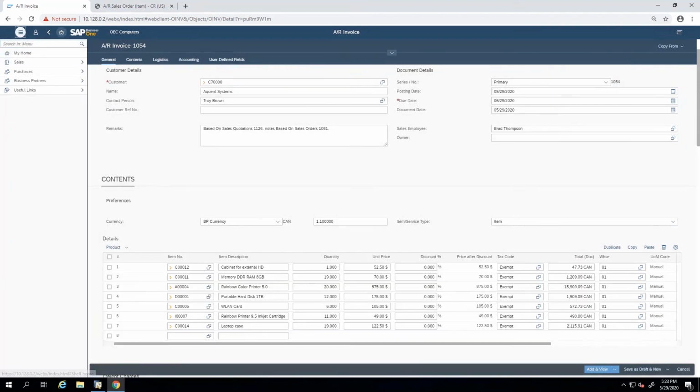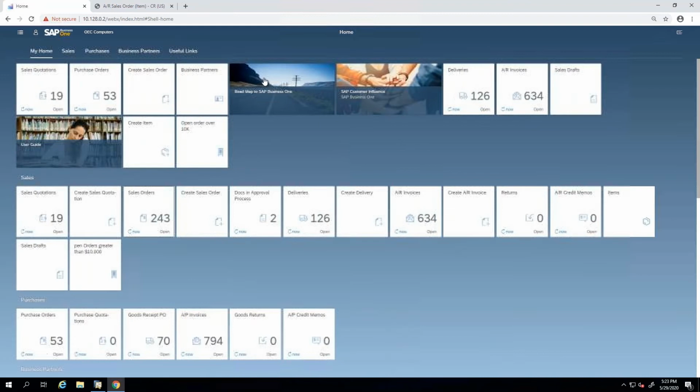The last thing that we may want to present here, if I go back to my home screen, and this is not a full training on the web client, it's probably going to take a separate session just to talk about the web client, and we do have other items in the agenda. But the last thing is the configuration.